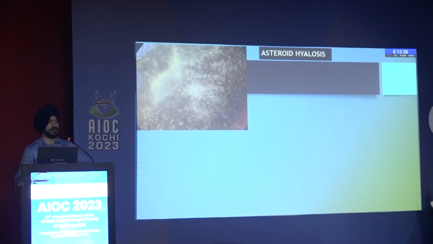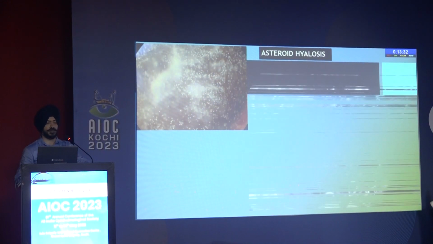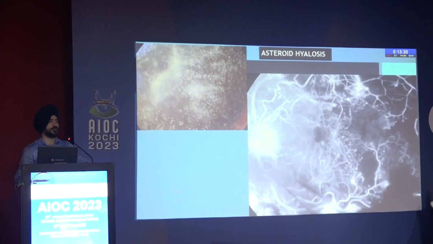Sometimes you might be surprised in cases where clinical examination doesn't provide enough information. An angiogram will provide you an absolutely clear, pristine view of the posterior segment. So this is a case of asteroid hyalosis, where indirect ophthalmoscopy is not able to get a clear picture because of the scattering from the crystals. But this doesn't hamper the interpretation of an angiogram.